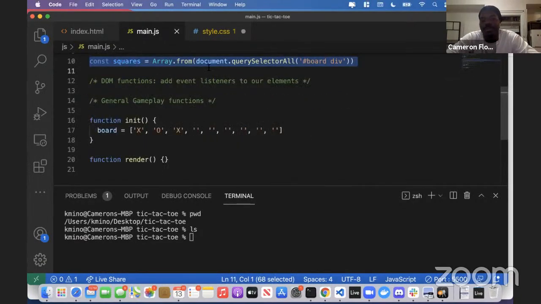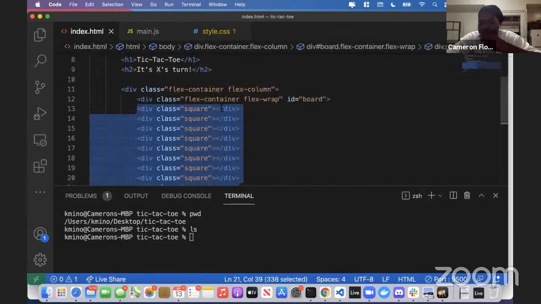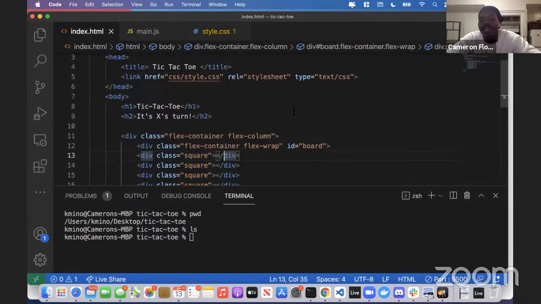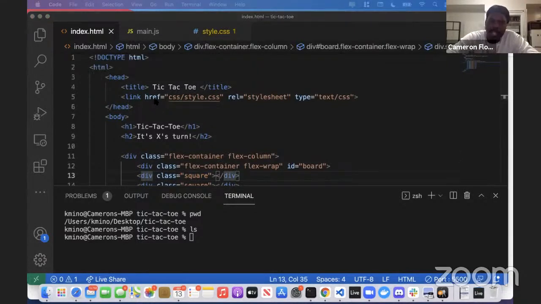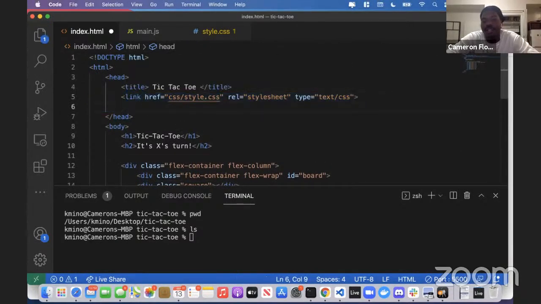But the first thing we got to do before we can do that is we have to actually connect our HTML page to our JavaScript so that we can test this out in the browser. So in order to do that, what we're going to do is go back to our index.html file. And just like we linked our CSS in our project, we're going to also link our JavaScript file as well. And so JavaScript is very interesting because it uses a specific tag in HTML to be referred to. So I'm going to write that out.